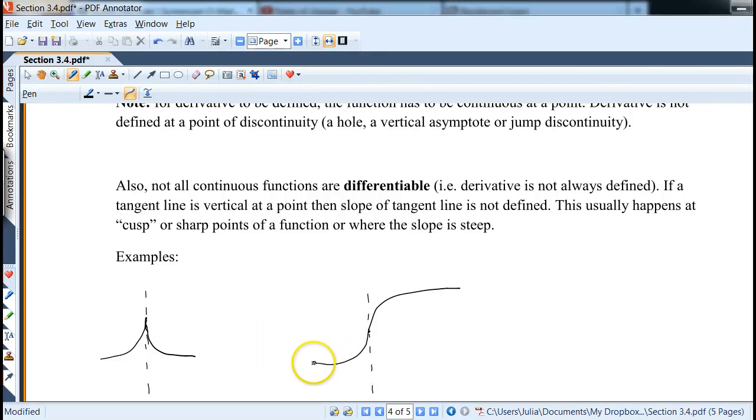But notice here we can have the second example. We can have a nice, smooth, continuous function. But here is the point, which is also called the point of greatest growth, or we'll see the point of diminishing returns. That's going to be one definition later, where the function is growing, growing, and then it starts slowing down again. So here it looks like slope of tangent line. Here it actually cuts through the function, but it still looks vertical, and it's still not defined.